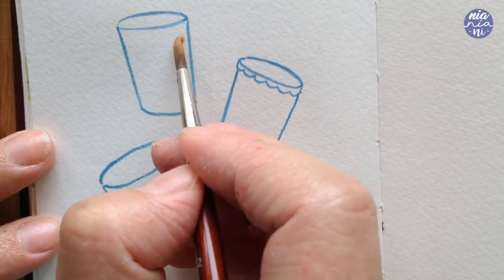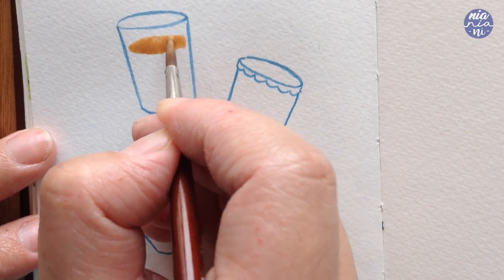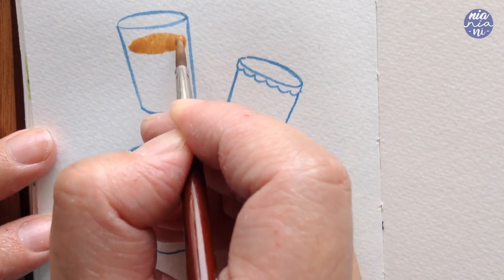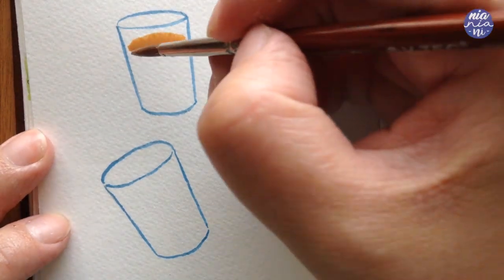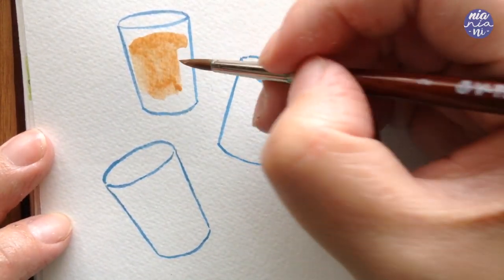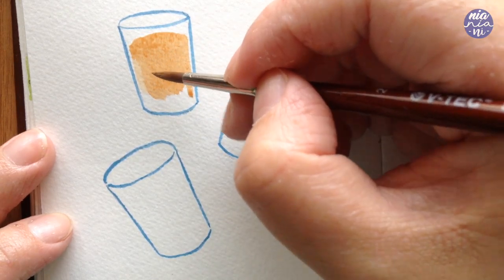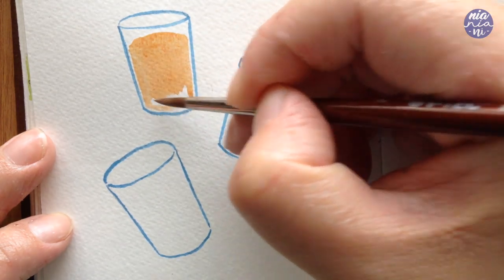Once I'm done and the outline is completely dry, I want to paint the drinks inside of the cups now. So I'm going to take medium consistency of each color and paint the cups. I'd like to paint the curve at the top of the ovals first so I know the limit of the drink, and I'm going to continue on downwards to fill in the cup.